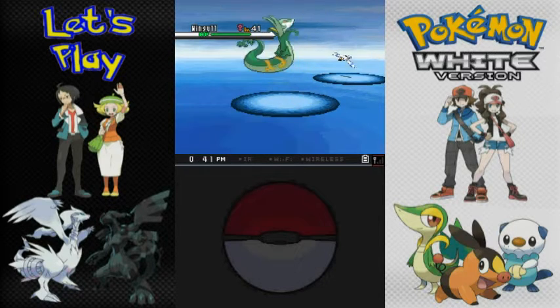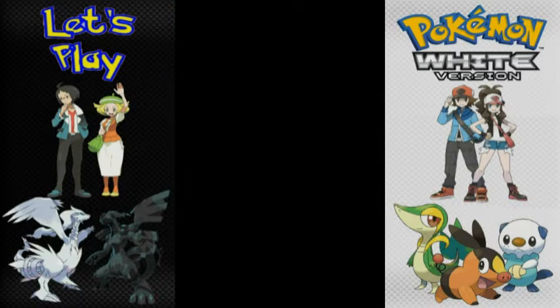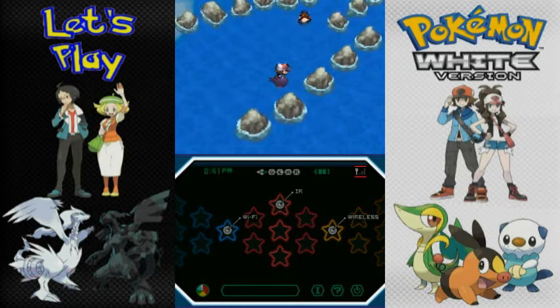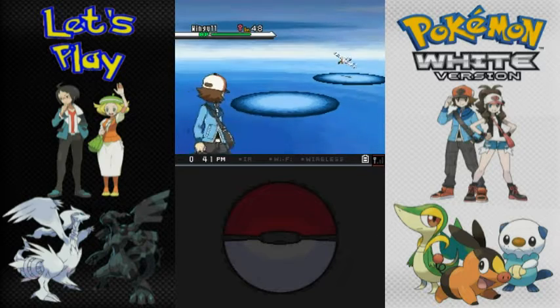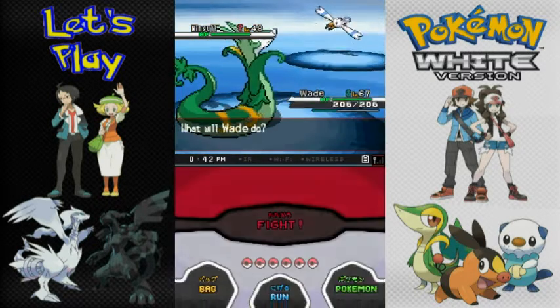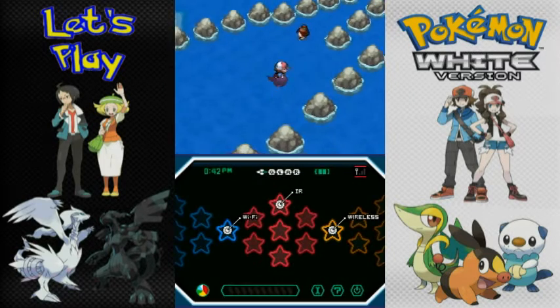Wingull are Water/Flying type Pokemon, as you couldn't tell already. They're seagulls. They're Gen 3 Pokemon, and in all honesty, I don't really care for Wingull too much. I used to back in the day. I thought, oh, Wingull are so freaking adorable, I want one. Then I started using one, and I was like, god dang, it keeps fainting on me. That is its evolved form, Pelipper.